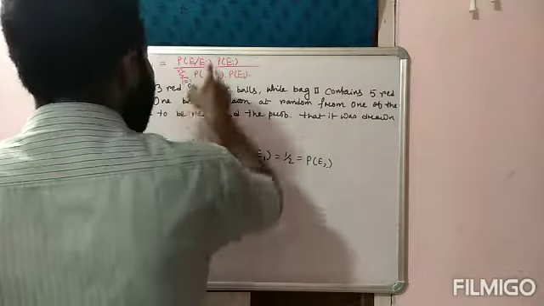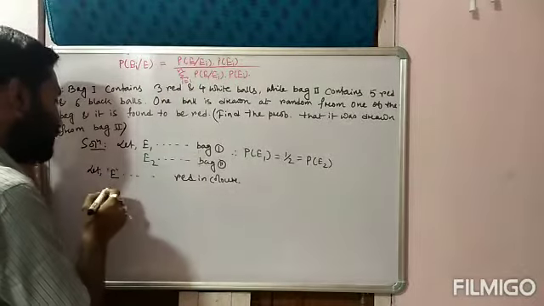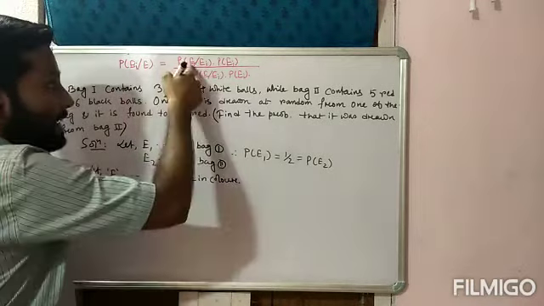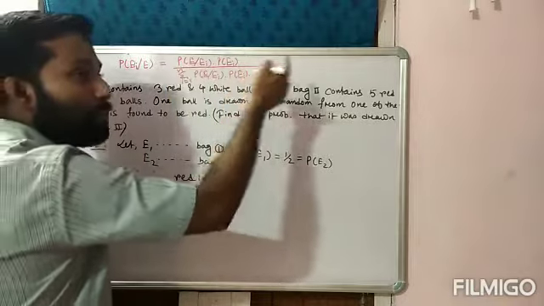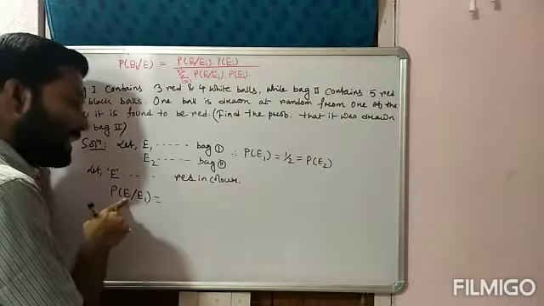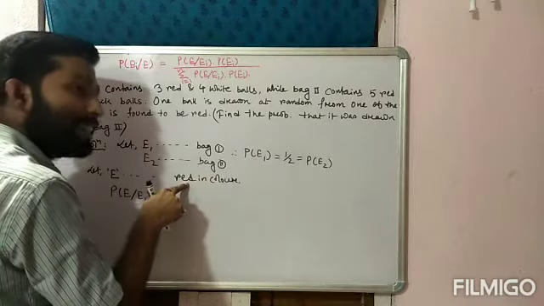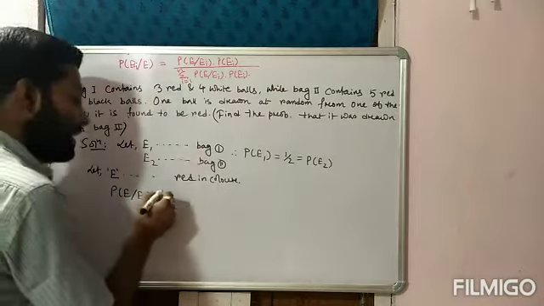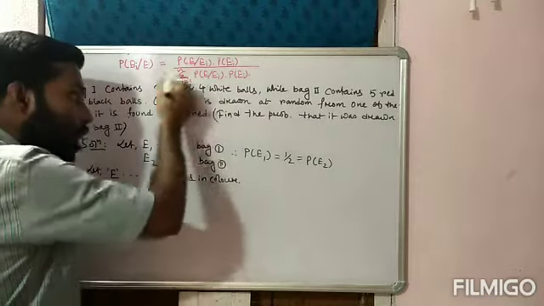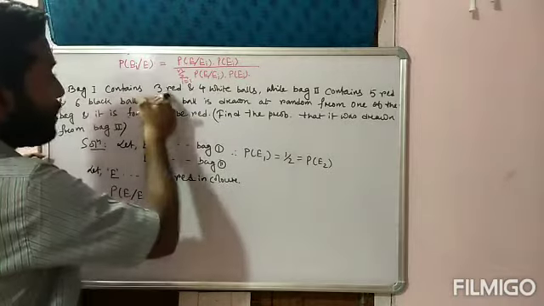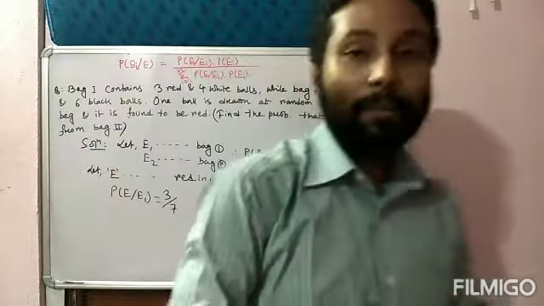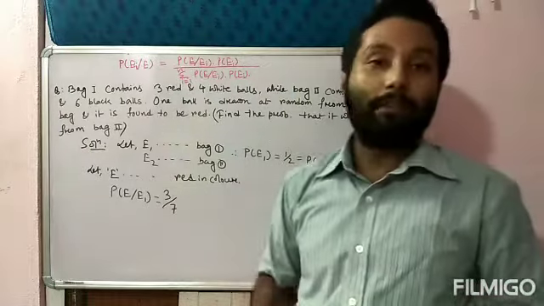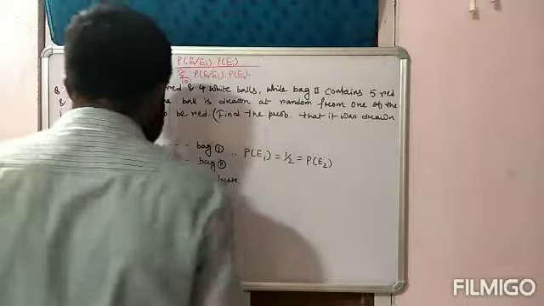Now according to our formula, you have to find the values of each and every term. Now P of E/Ei, i means 1, 2, 3, 4, these are only. So E/E1, what is E? According to our question, E is the red color ball. E1 means first bag. In the first bag how many red balls are there? 3 red balls out of 7. Yes, 3 plus 4, the total number of balls in the bag is 7. Out of these 7 balls you have to select any one red ball. So that's why it is 3 by 7.